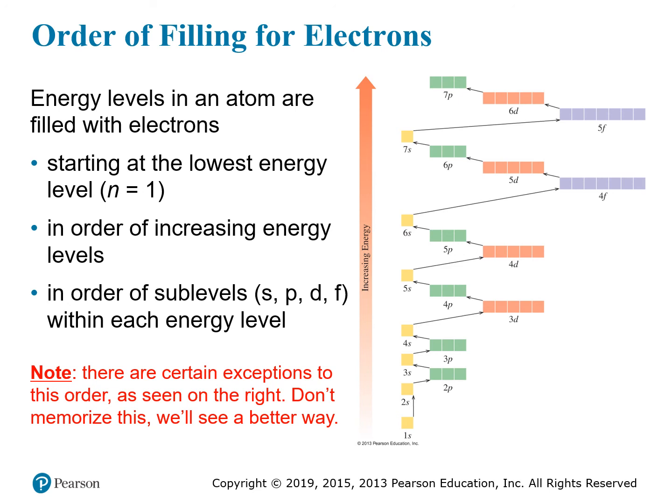So for a simple atom like hydrogen, it's very easy. You have one proton in the nucleus. Most isotopes of hydrogen don't even have a neutron in them, so you just have a single proton with the +1 charge. And to make a neutral atom of hydrogen, all you have to do is bring an electron close to it and put an electron into the atom. And since you have only one electron in that atom, that electron is going to get as close as it can to the nucleus.